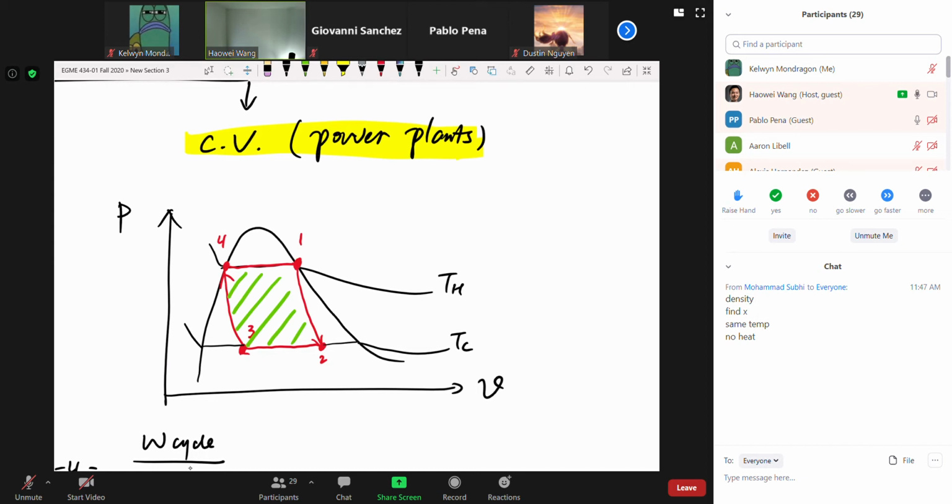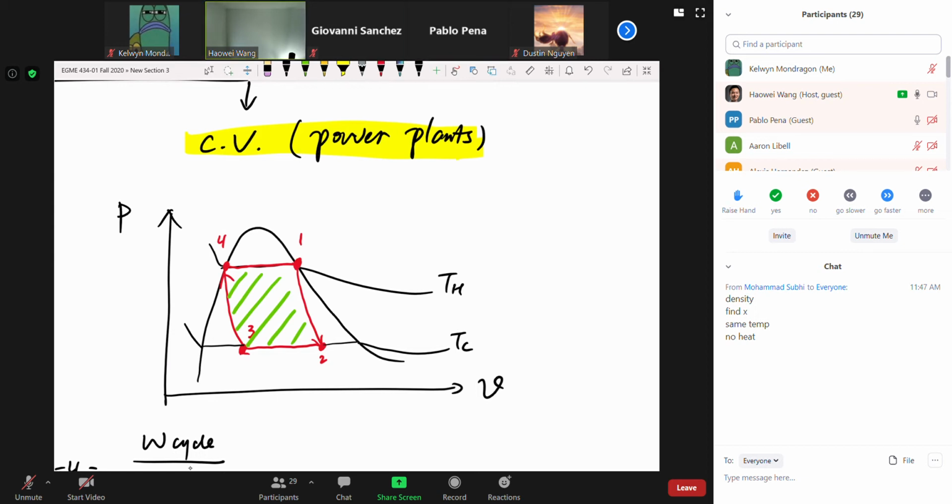And then 1 to 2. 1 to 2 is called what? Adiabatic expansion. And how do we sketch 1 to 2 then? Still the same as before. It must be curved to the right and going down. And number 2 ends up as, what is the phase of number 2? Mixture. Be very careful here.